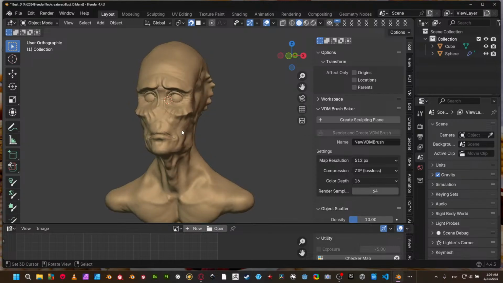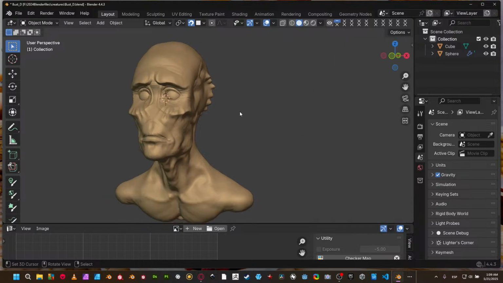I'm just going to explain some small things in here. This is an alien that I did a couple of hours ago, I think, and it's just a bust, and that's it.